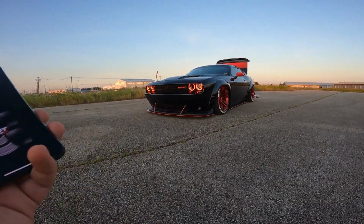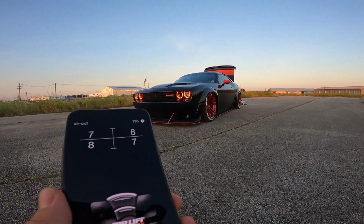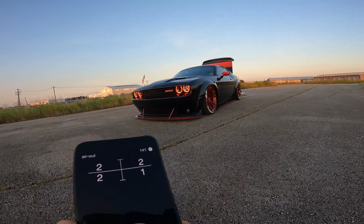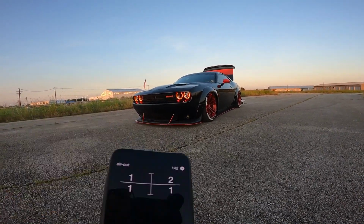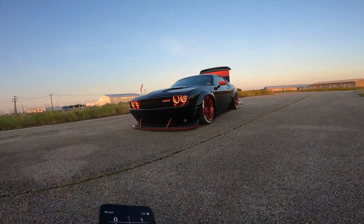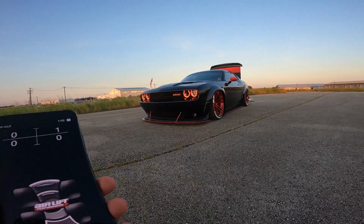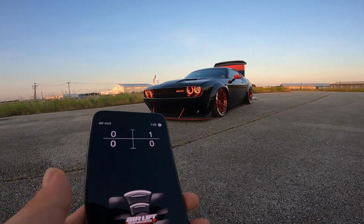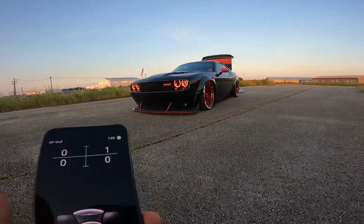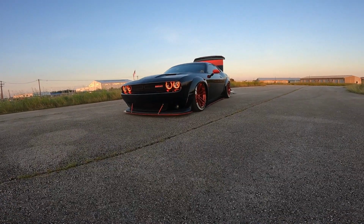I think with the Bluetooth, it's cool. You could put it in show mode. There's so many options with the system, guys, I can't even tell you. That's probably a whole separate video as far as the different options it comes with and what you can do. You could set it to turn on the car and then the car raises, or put it in a show mode where you can control it. It's really customizable to whatever you want, depending on what kind of car you have, your ride height, and what you want to do with it. It's really, really nice, honestly.